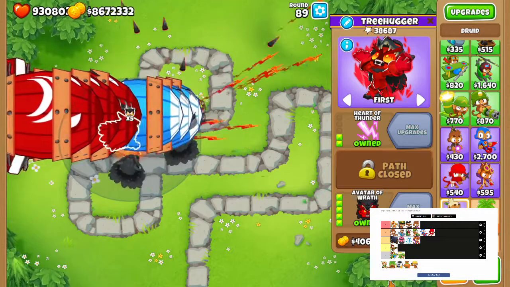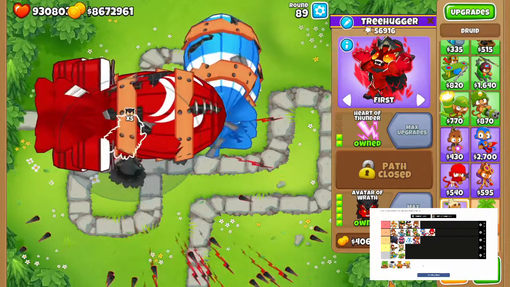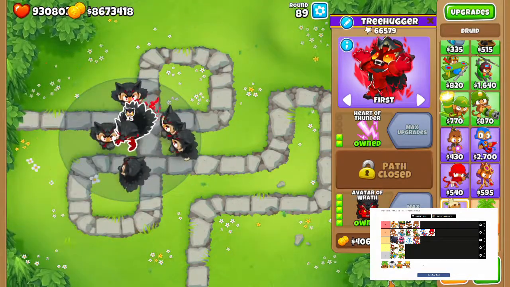I think Druid's another C tier tower. He has his uses, and when you need him, he's really good. The wave clear you get from that lightning, just chain jumping between everybody, is good, but everything else he does is kind of bland.